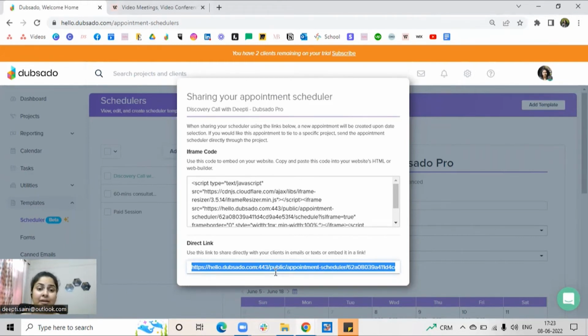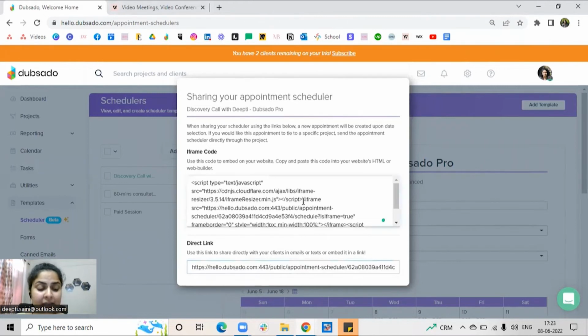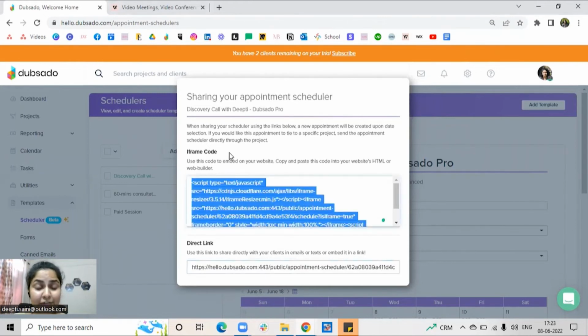The other way is copying this entire iframe code and embedding it on your website so that it becomes a public scheduler, and anyone who lands on your website and wants to book a call with you can have access directly to the scheduler to book an appointment with you.